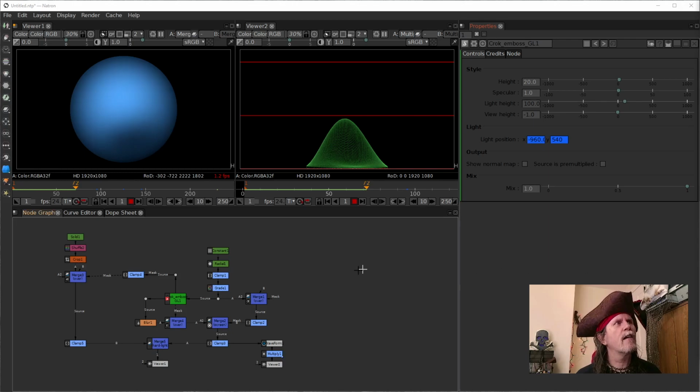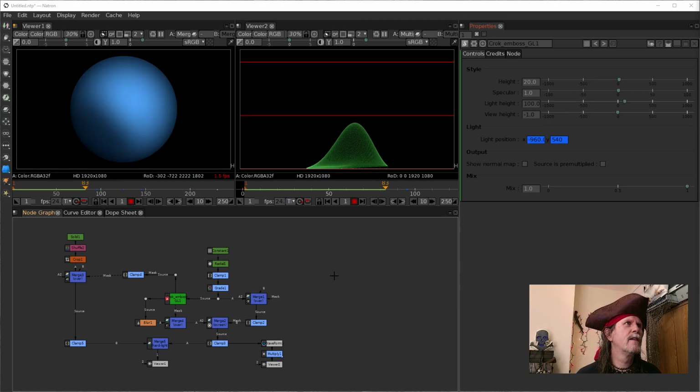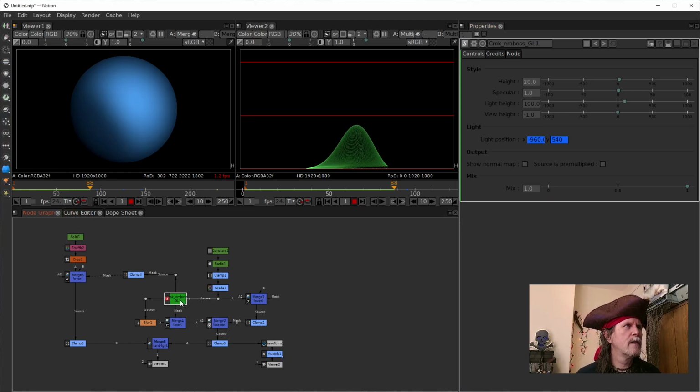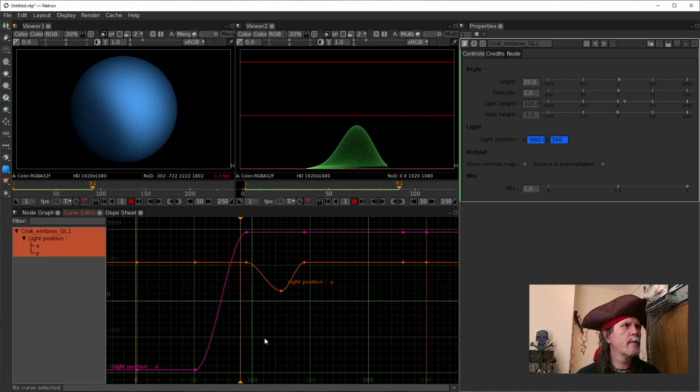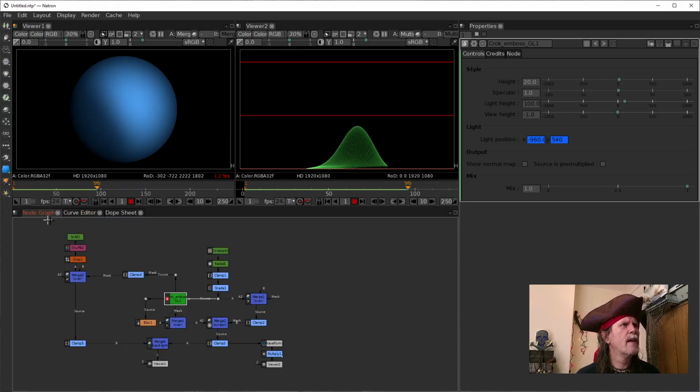There's our lighting. Our lighting is going along. We can see that lovely little shadow going off on the side. And it's a little linear looking, maybe. Might want to check our curves here. No, that's all right. I can live with that. It's looking fine. It's got a nice ease in and ease out going on already.